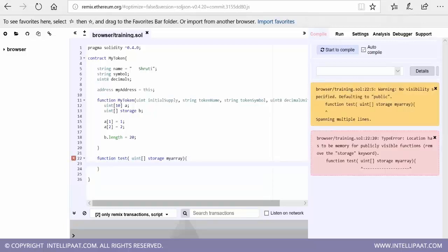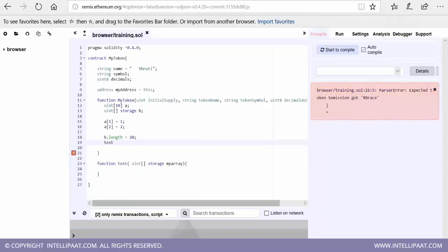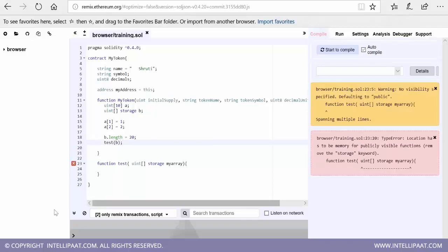When I call it here, if I pass B here, it's like this.